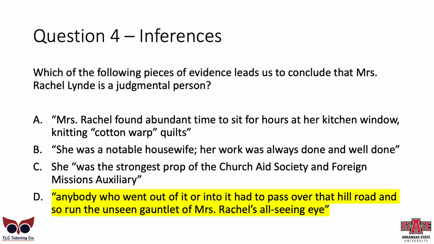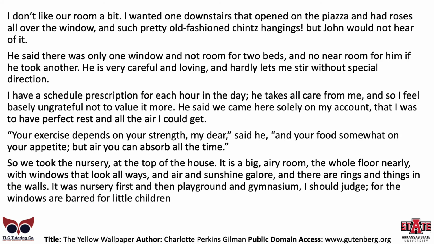Notice that this is still an inference because the text does not explicitly state that Mrs. Rachel is judgmental. It does, however, refer to her all-seeing eye as an unseen gauntlet or test. So we can infer from that statement that she is very judgmental toward the people that she's observing. The following text is from The Yellow Wallpaper by Charlotte Perkins Gilman.